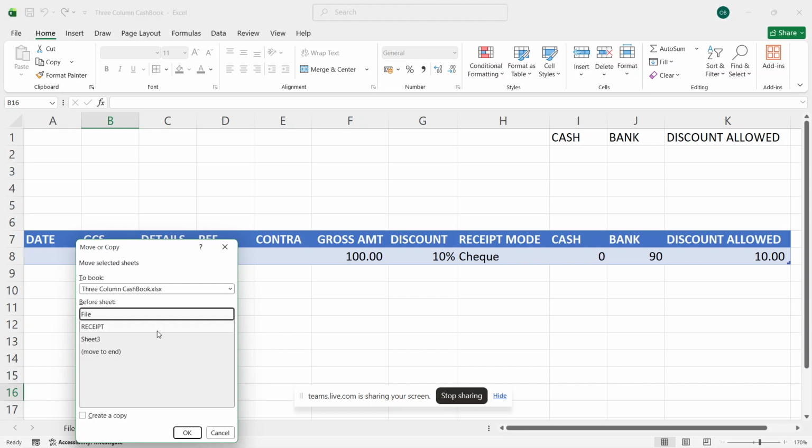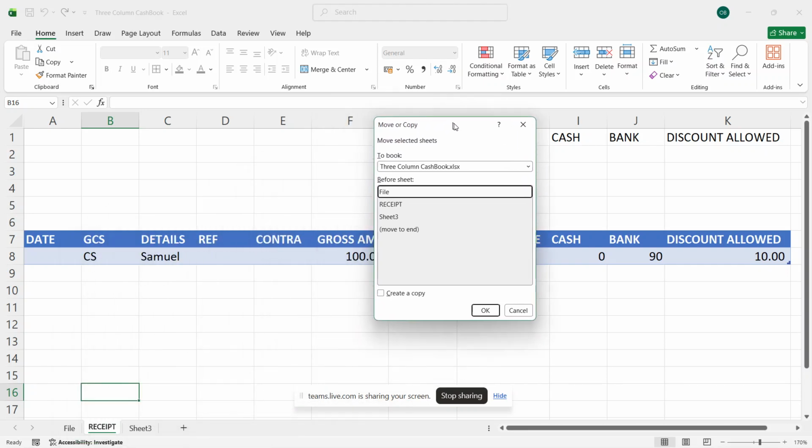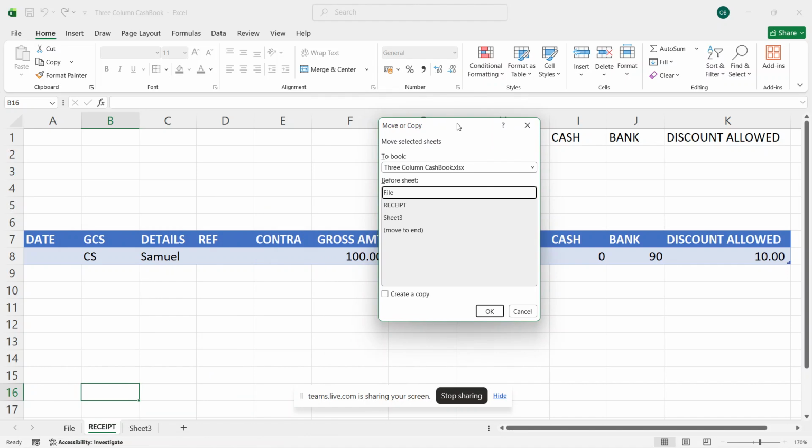When you select move or copy, this window is going to appear for you. Have you seen it? Then you select move to end.